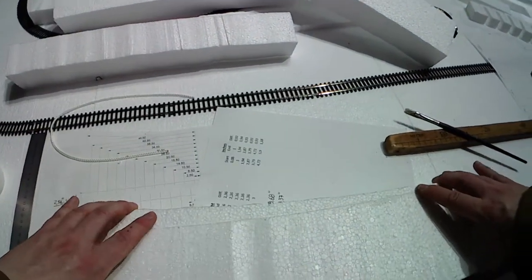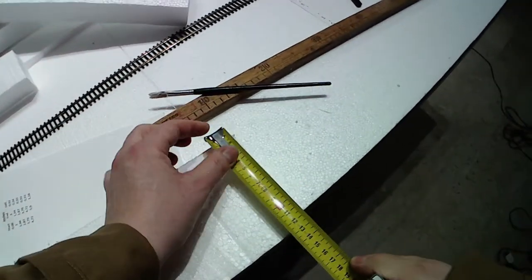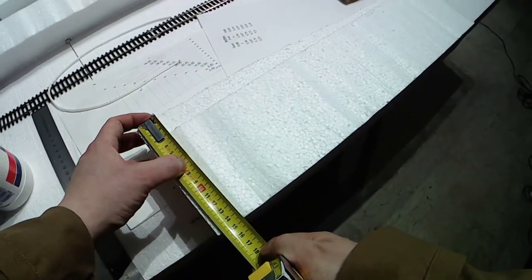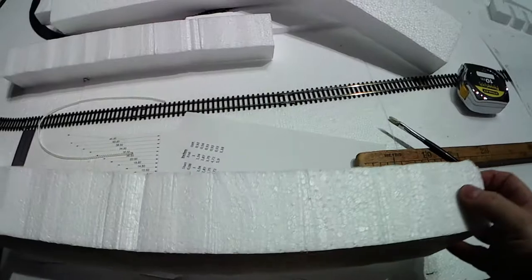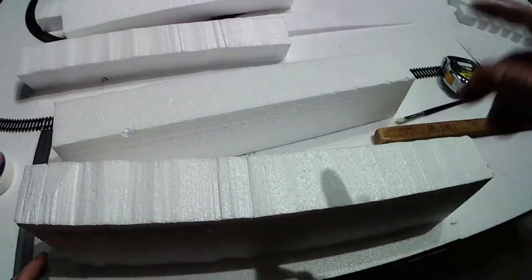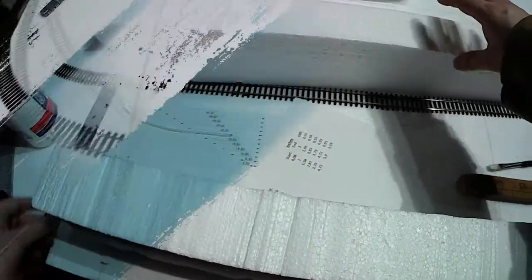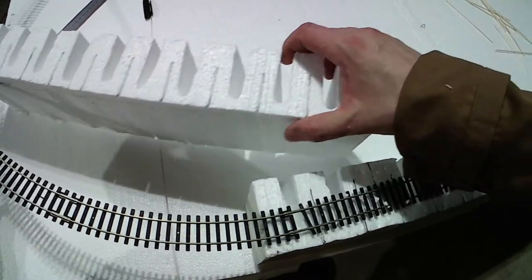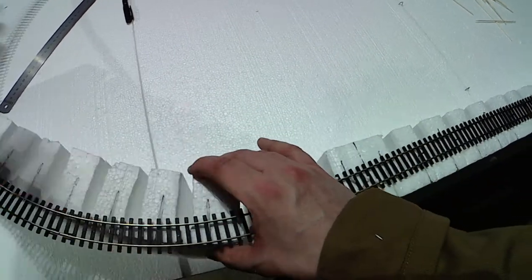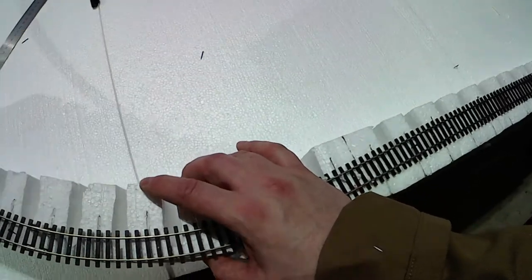Let's just give the glue the time to dry a little bit, then I will mark it for the final cuttings. Let's see if the height corresponds, 12 centimeters from this side and 15 centimeters from the other side. Perfect. Let's just wait a little bit, then I will cut it properly for the final positioning. A few moments later, here we are with the sixth and final section concerning the climbing. Let's just position it correctly.